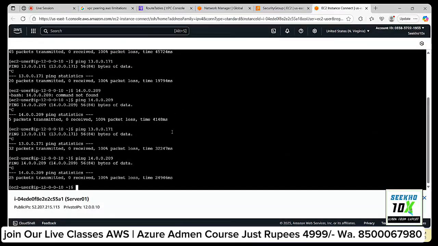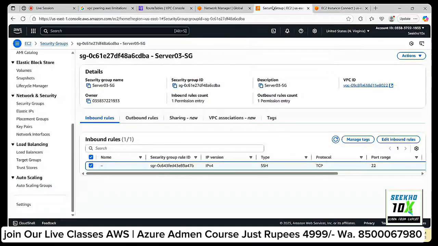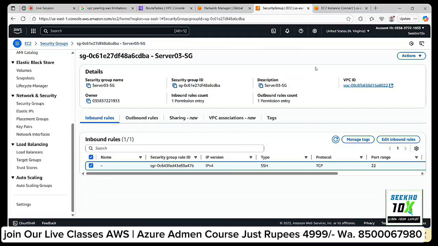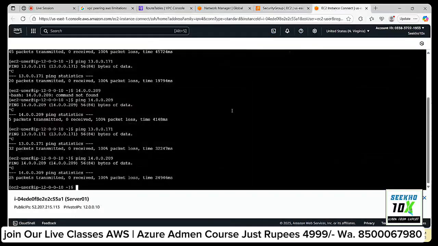If I do SSH, definitely it works, because I have allowed SSH. If I try to connect to my EC2 instance, definitely it will connect. But I am not trying to connect, I am just trying to ping it. So I will now create a NACL.